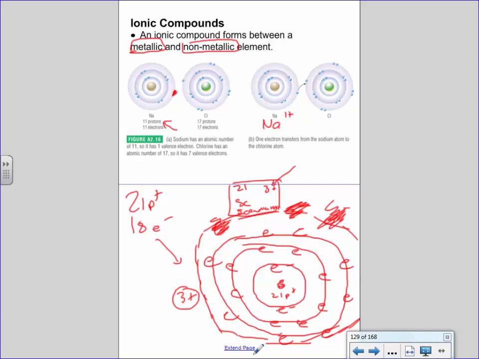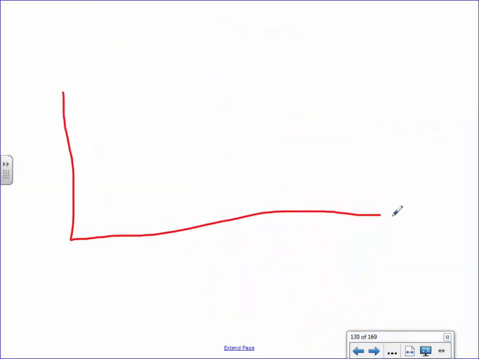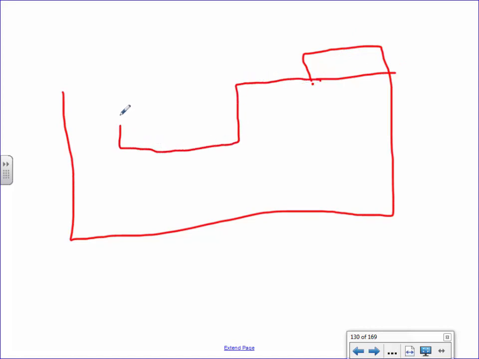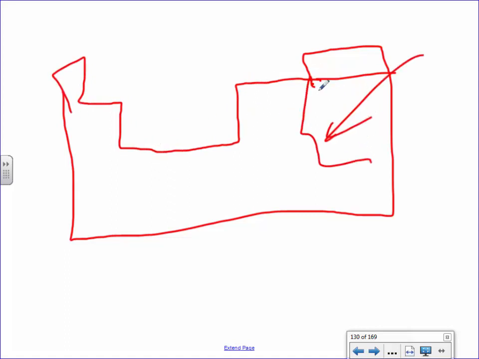If you've got a periodic table, let me just draw a new one here. Yeah, it doesn't list the charges. For whatever reason, this particular periodic table, I'm just trying to draw a good periodic table here. I'm not doing very good at it. If you were to look at all these guys over here, like say fluorine and chlorine and bromine, you might notice none of them have charges. So grab your periodic table. We need to write some of these in.